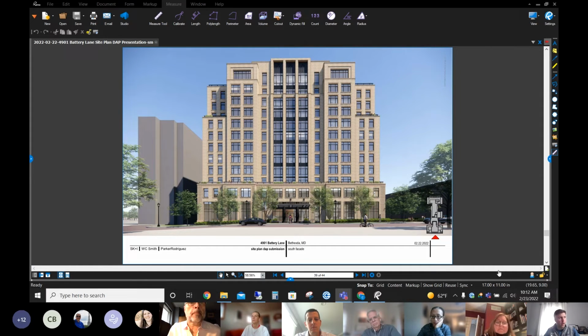Yeah, I think, Rod, we could probably look at adding, like you said, maybe an additional change of a spandrel or a belt course or something around there. We wanted to really give some attention, although we said it is a four-sided design, right? There's no rear. We still wanted to give a little bit more attention to that Battery Lane facade with that additional recessed rustication coining at the base, to give that little bit more special feature. But I do hear you, creating that datum line really around the rest of the building to help ground it.